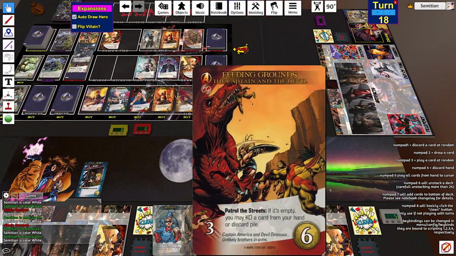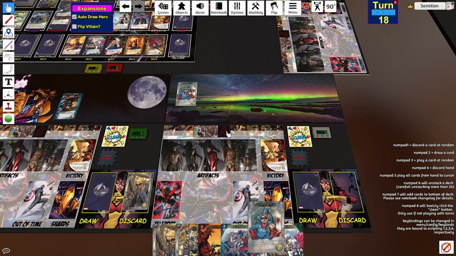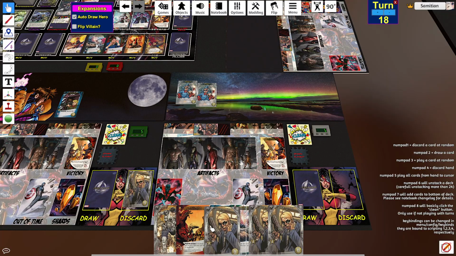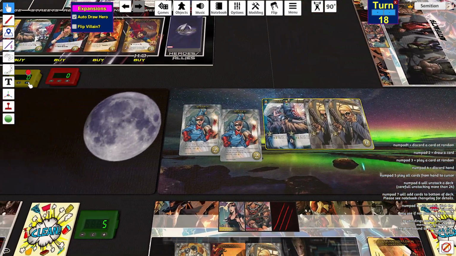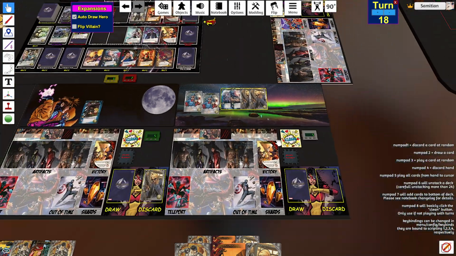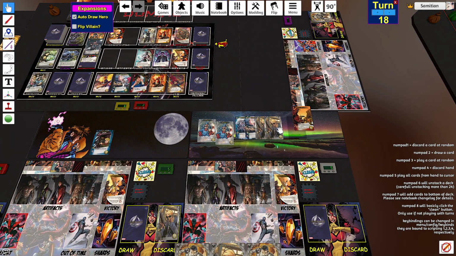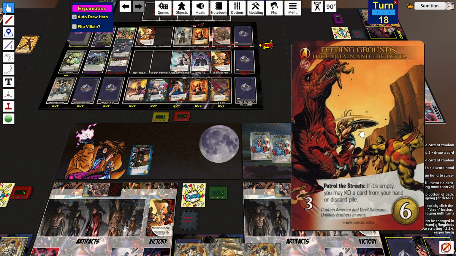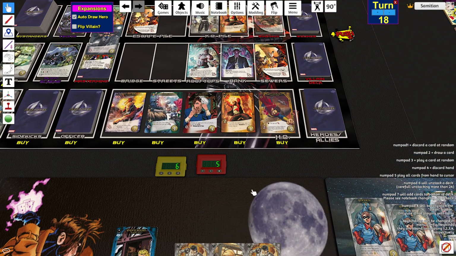The streets are empty. I'll start by drawing 2. And another one. I'm going to play these. 2, 3, 4, 5, 6. And I draw a card and get 2 attack from these 2. 3 attack, patrol the streets. If it's empty, you may KO a card from your hand or discard pile. Streets are empty, so I get the KO.